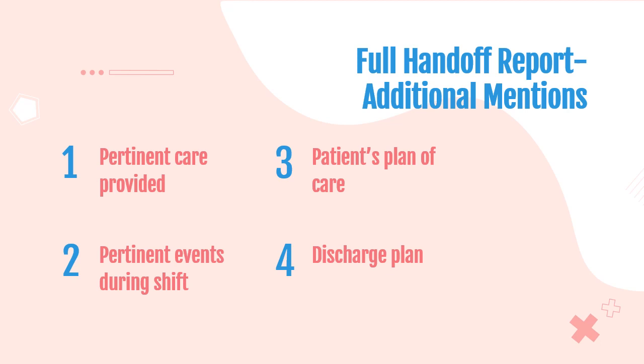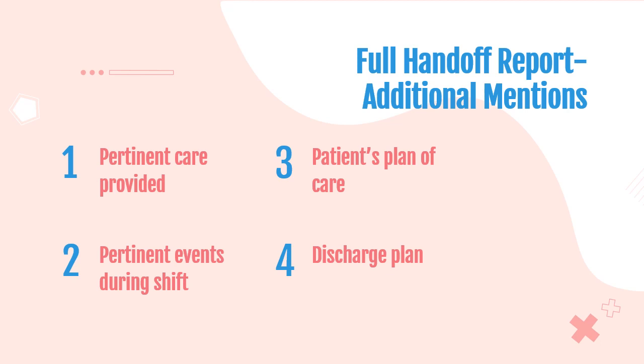In addition to the stuff we've already gone over, you're going to probably want to mention the following. What kind of pertinent care did you provide during that shift that you might not have mentioned already? Were there any pertinent events during that shift? Did you have to call a rapid response? A code? Did the patient fall?